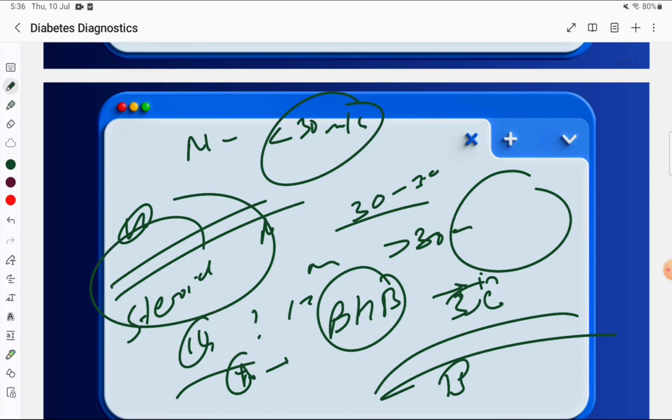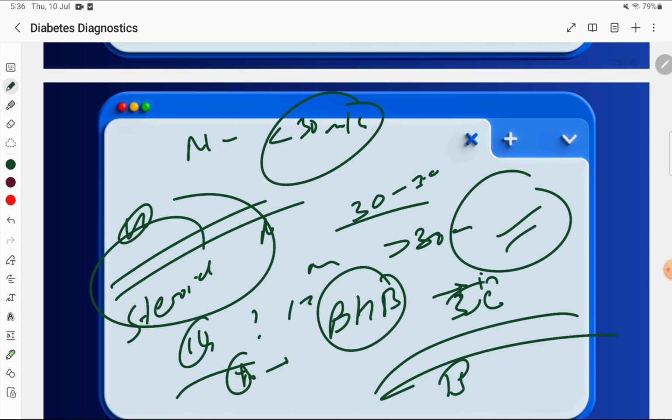Now that I have taught you this method and the study method of diabetes mellitus, you again go back to your books. Revise your old theories, your old pathologies, and the notes which you have made, as that will help you enhance your learning capacity. And of course, like I've said, please use a green pen. It will again increase your learning and observing capacity to the depth.